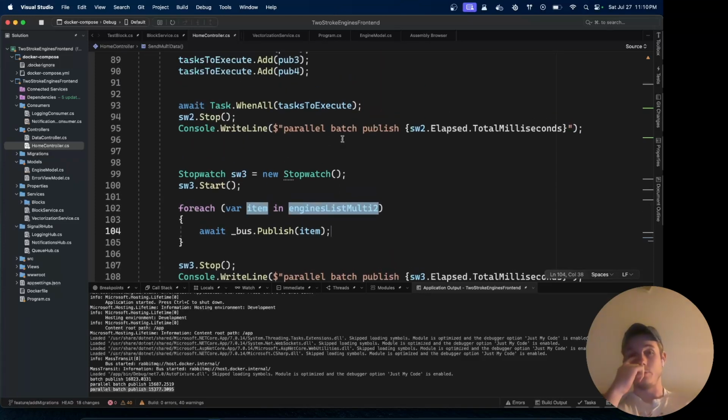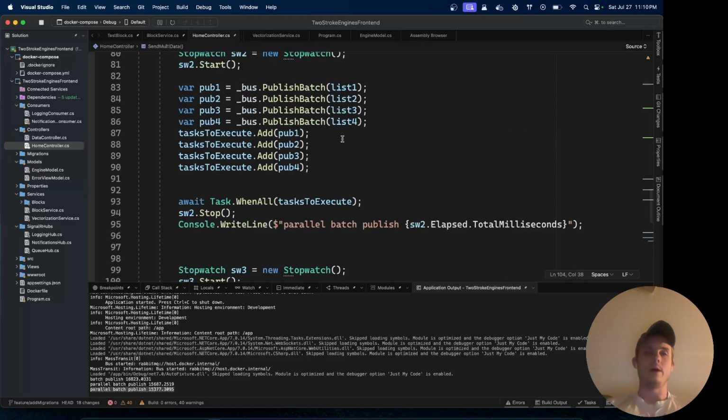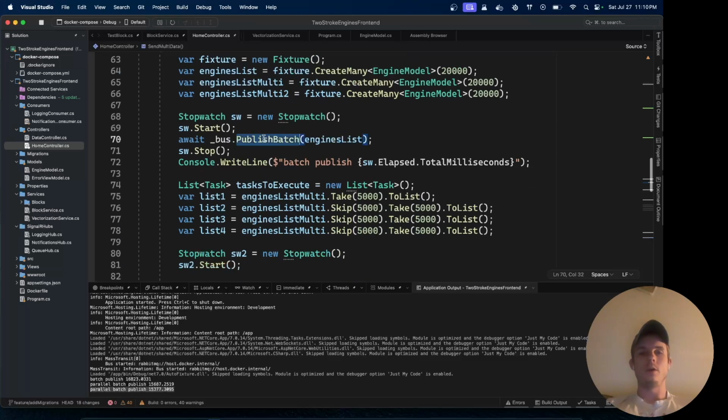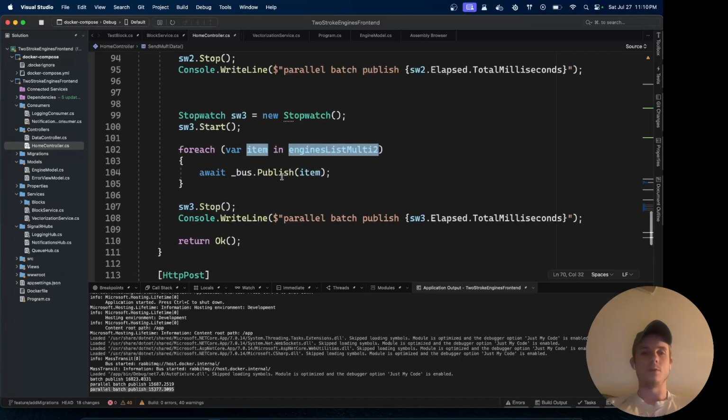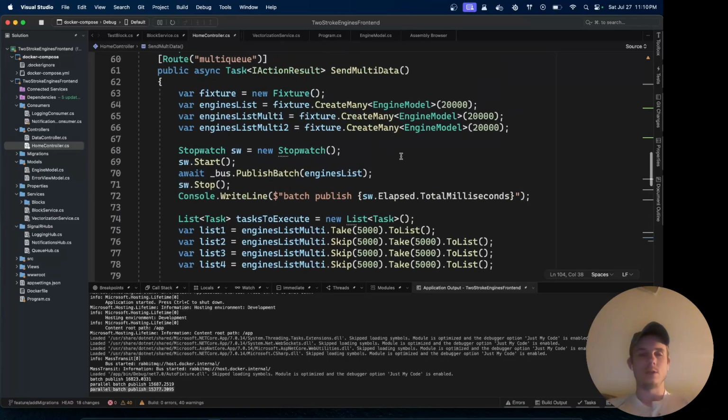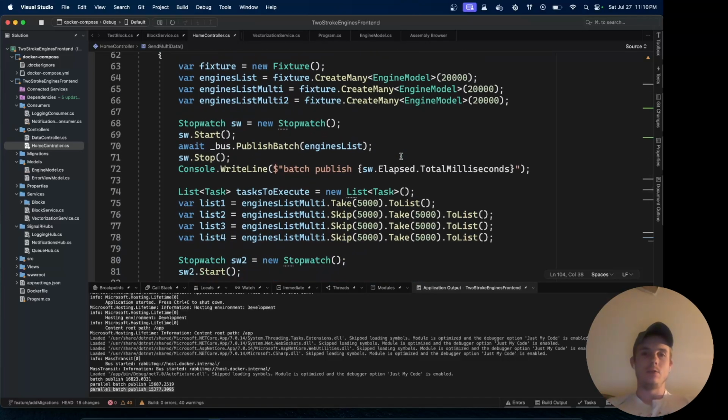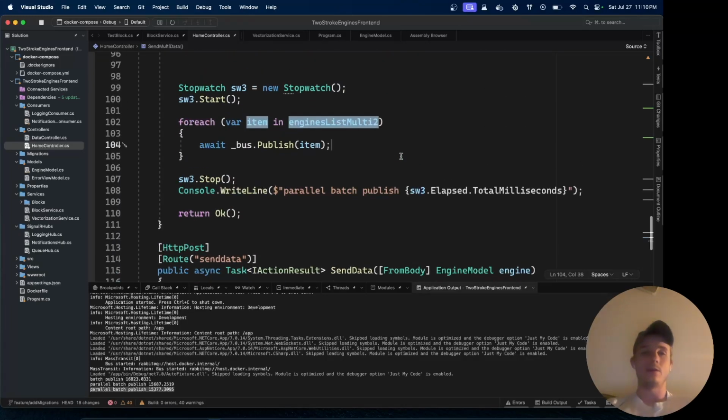I was trying to read a couple threads, people talking about this similar issue, with publish batch being relatively slow, and seeing better performance just with the publish method. So that's interesting. This is a lot of messages to be sending off in one go for a batch. So it seems like all of our micro optimizations amounted to nothing. So it seems like this is really the way to go.